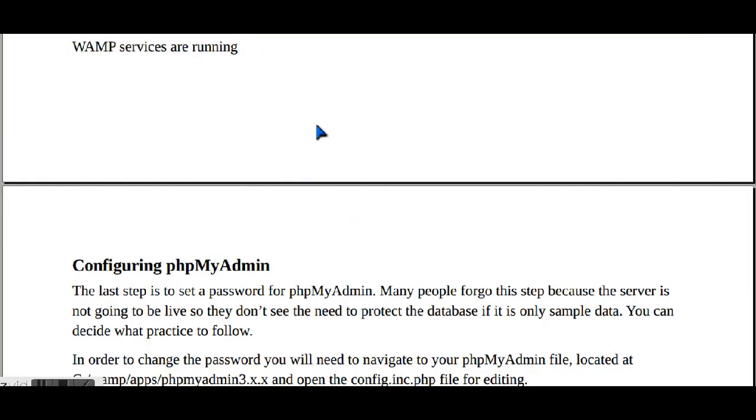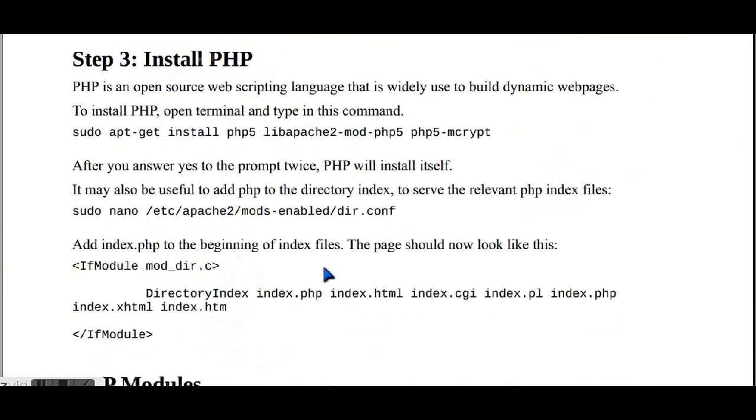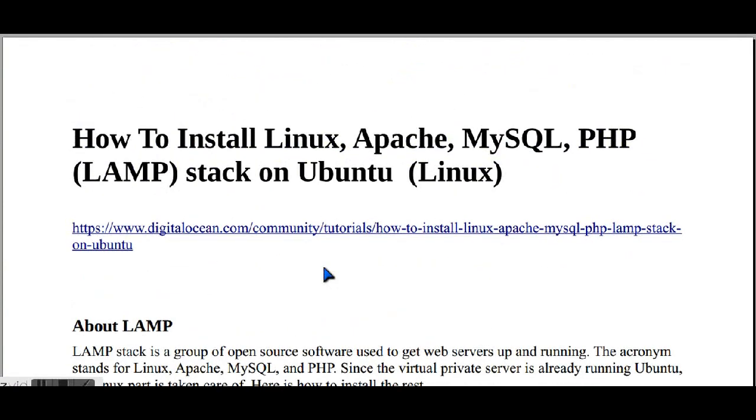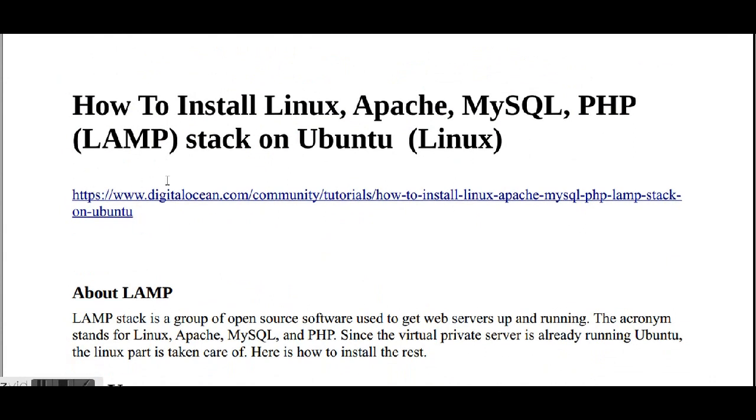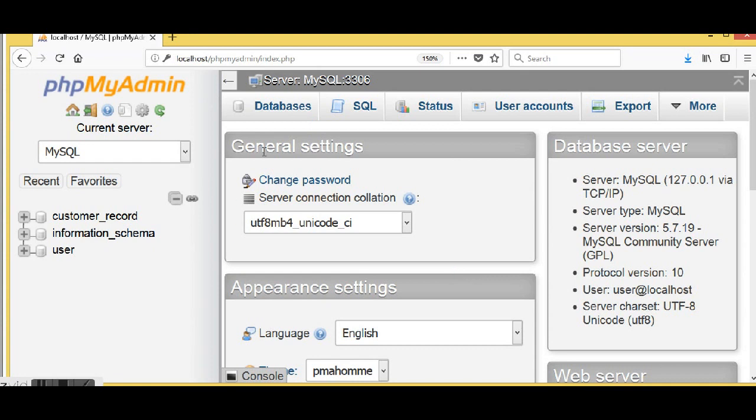For Windows users, it is very straightforward. However, for Linux users, the same thing. There's a lot of material on how to get a LAMP server up and running. You can simply follow these tutorials for Linux and it will help you set it up. When you have arrived at this home page, you are good to continue with this course. If you have any challenges, send me feedback and I'm going to help you make sure you have your WAMP or your LAMP server up and running.